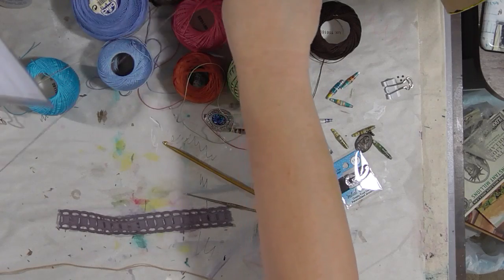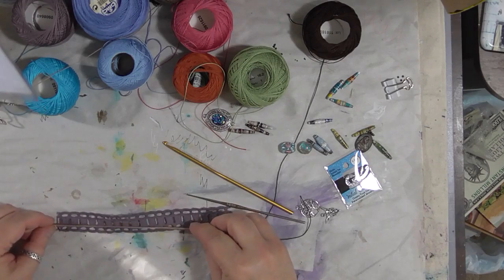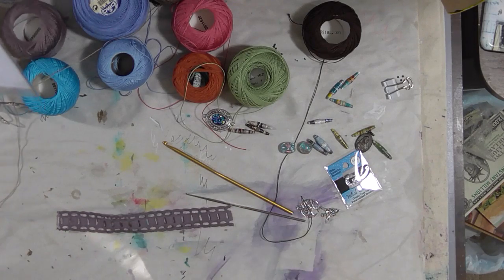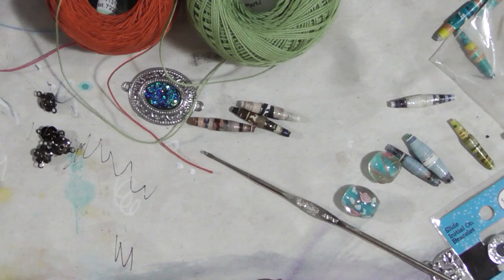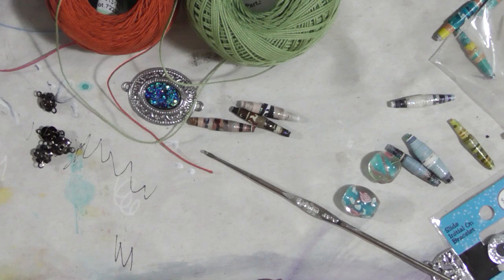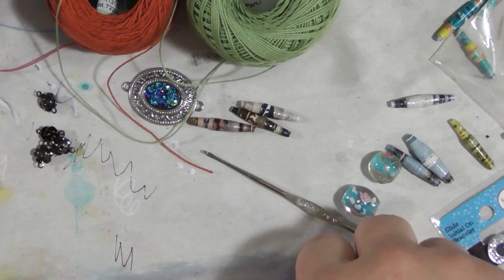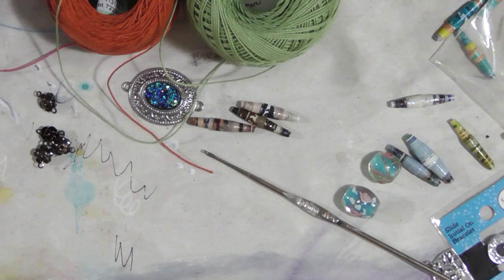All right. So I do want to incorporate some of this purple into this. I'm going to use 2 neutrals and the purple. I'm going to mind the design of this bracelet, because midway I decided I didn't like what was happening, but I also decided that I had something that I thought would be better. So I'll show you what I'm talking about. I'm going to start again with a crochet of 2. And I'm going to pull the whole entire long tail through that crochet too.